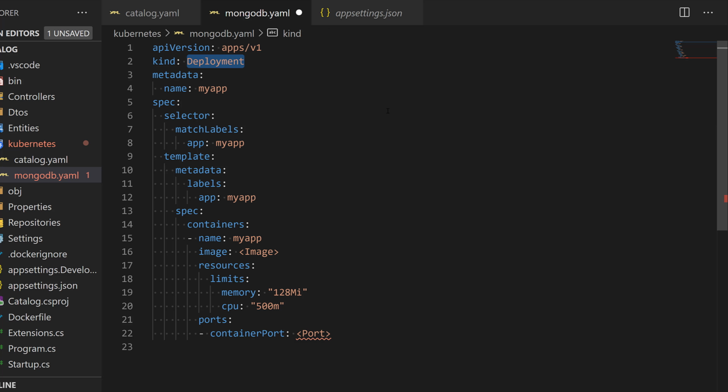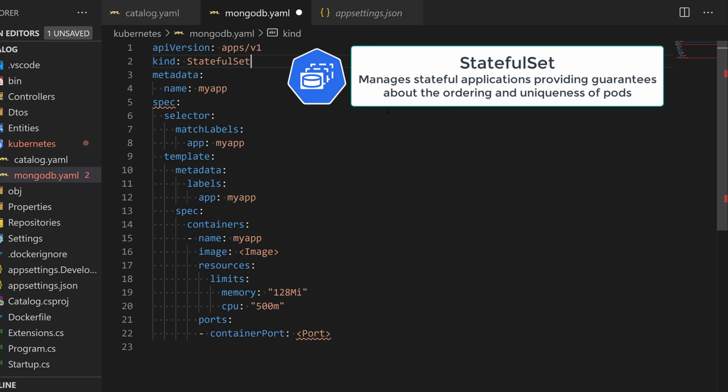And then what I'm going to do is just switch from deployment to stateful set. So a stateful set has similarities with a deployment, but it is actually meant for stateful applications. A stateful set provides guarantees about the ordering and uniqueness of pods.